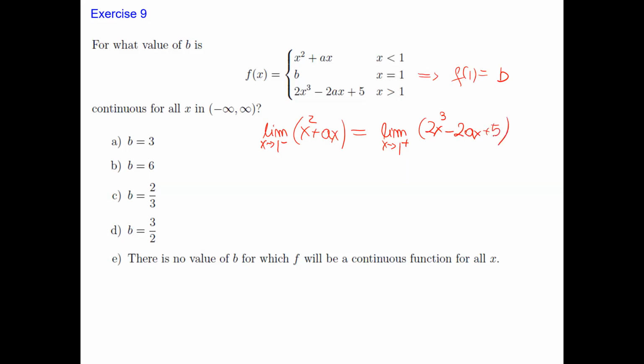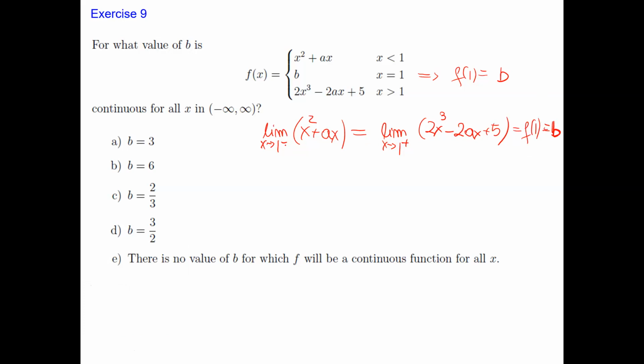I mean, first of all, we also have to say this has to be the same as the value. That means the limit on the left, the limit on the right, and the value have to be the same. And actually the value is b, and we're looking for b. Let me squeeze this. It has to be the same as the value, and this is b. That means let's figure out if we can find out what it is.